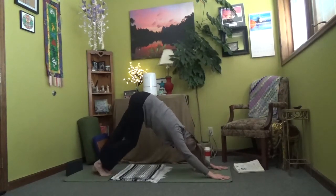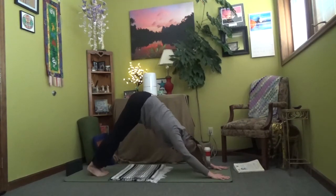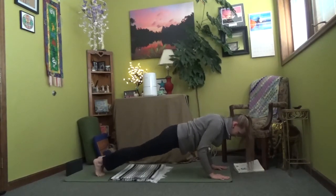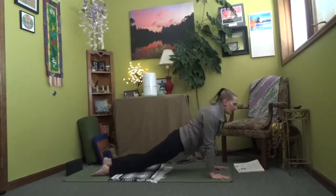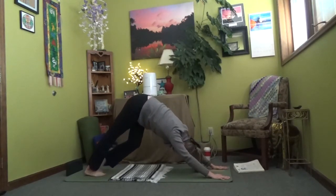If you'd like to continue on with the vinyasa, feel free to do that. Those who want to rest, come to child's pose. The vinyasa is plank, chaturanga, heart lift of your choice, Sphinx, Cobra, up dog, rolling back over to the downward dog.